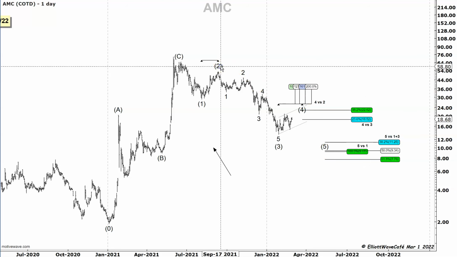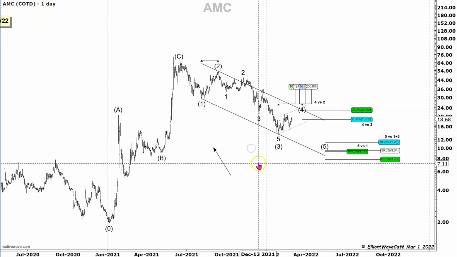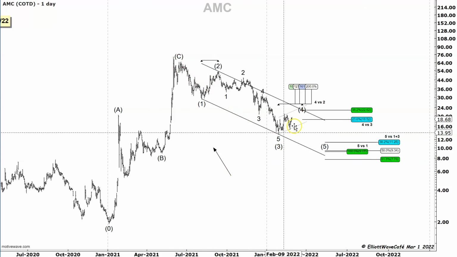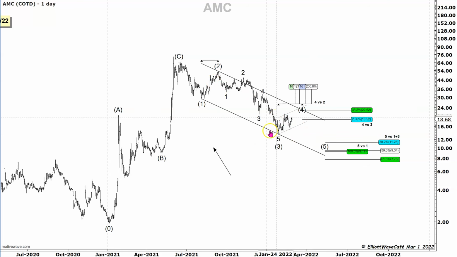Okay, and you can do also some trend lines in here. Let me do that and show the channel. So this is the declining channel as part of an impulse, right? So you kind of have to get back above that to start getting confirmation that this downtrend is over.